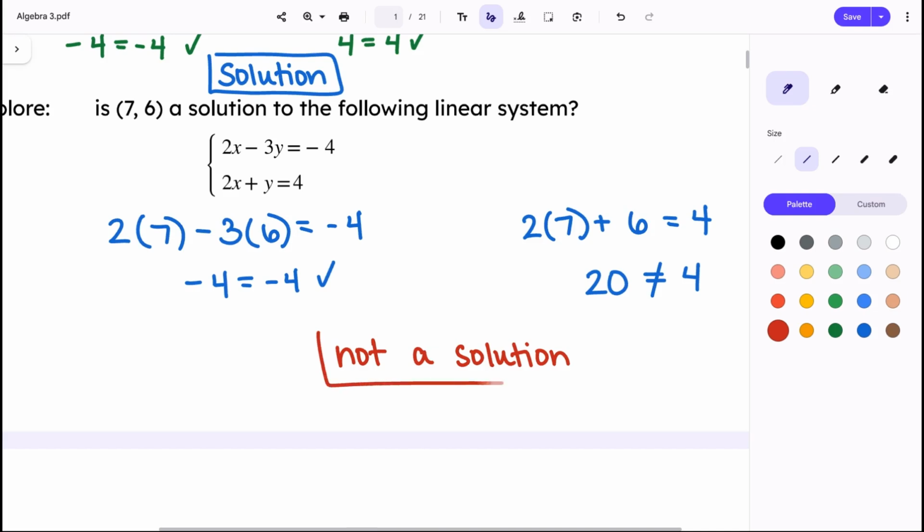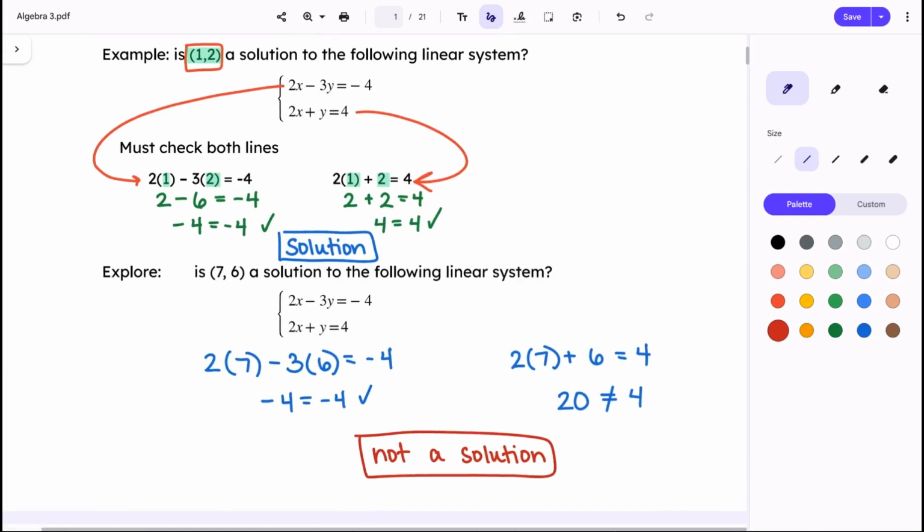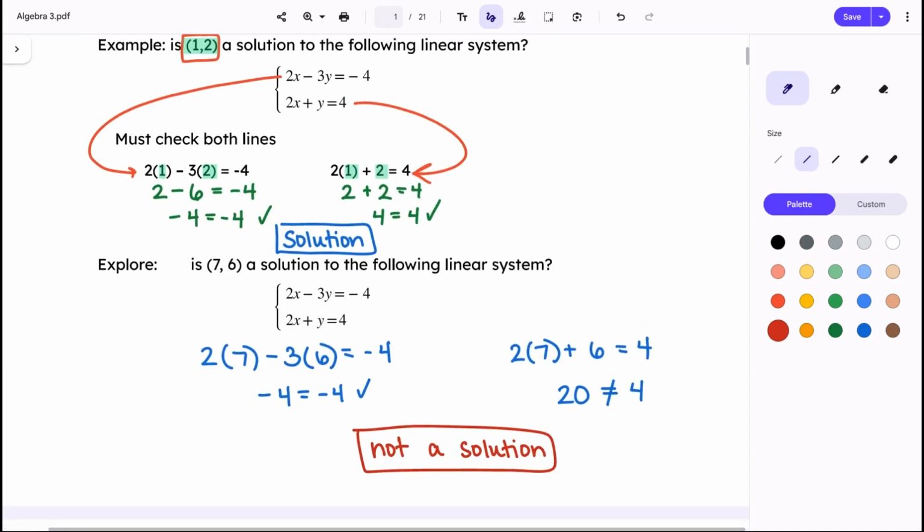Okay, I want you to just think about this for a second. Did I change the equations on you guys? No. Okay, if lines intersect, how many times are they going to intersect? If I draw 2 lines and they cross, 1 time. So if I already found a solution, are there any other possible solutions out there? No, there's not. Okay, so when you find the 1, you're done. Your answers are only going to have 1 ordered pair that works when you're talking about linear equations.